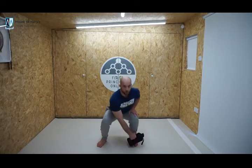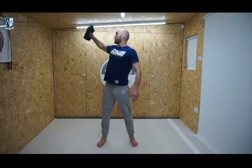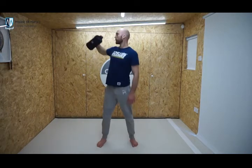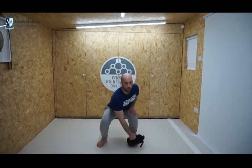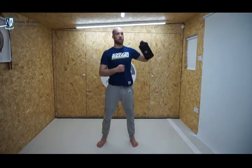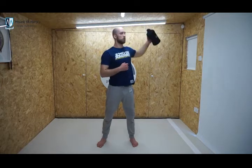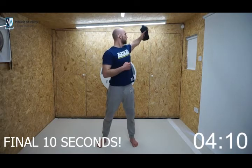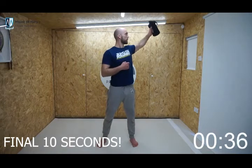Straight down, touch your toe. Don't twist when you're going down into the squat as the knees compress. Let's do just a couple more. Nice, guys. Hold on. Okay.